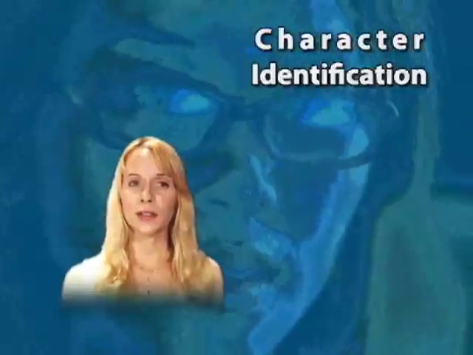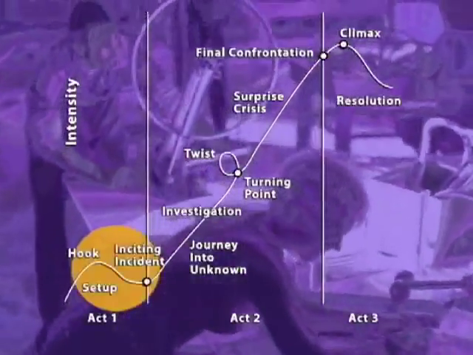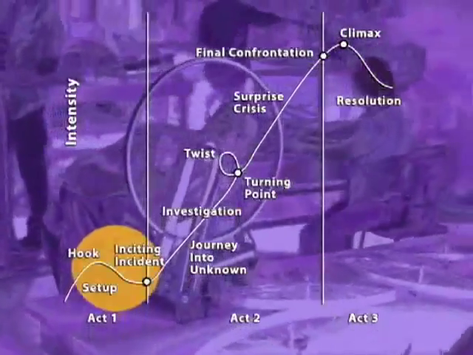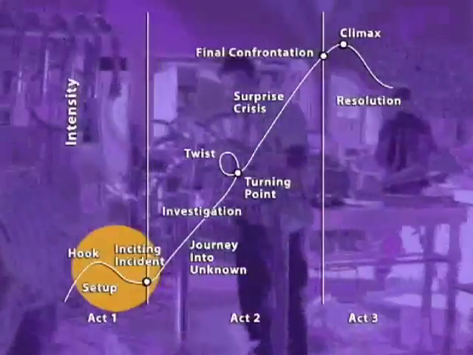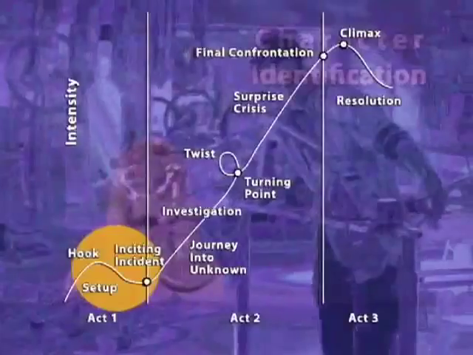And usually character identification takes place at the beginning of the story, because you really need to get people to care about your characters, and then you send them into Act 2 and they meet all this conflict and obstacles, and there's a lot of danger in Act 2 and conflict. And you really set up the character identification right away in the story. You just have to lay in as many of these techniques as you can.